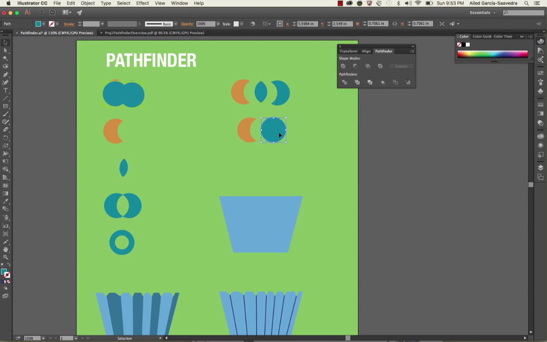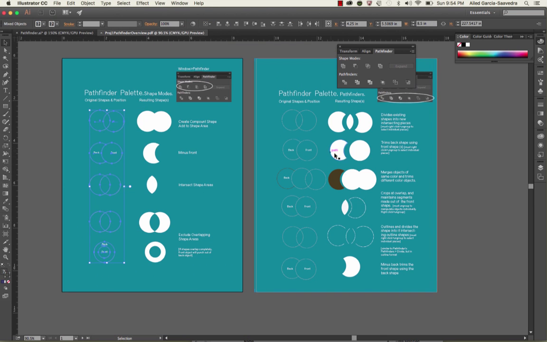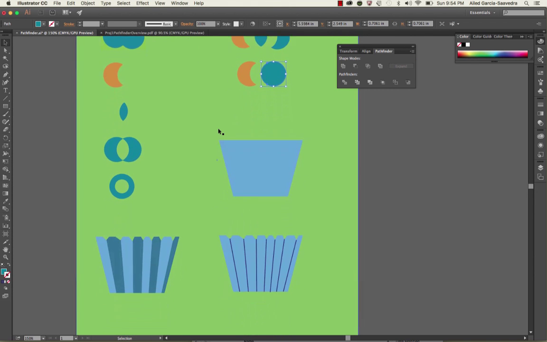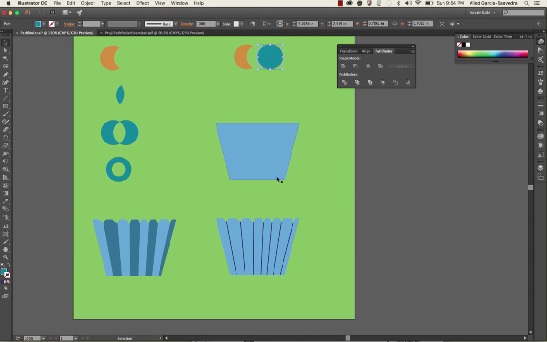Okay, now I'm not going to go through the rest of these here, but I do provide you with a PDF down below this video that kind of breaks down what happens if you want to go and try to look at them and figure it out here, or you can also just experiment, you know, try your own circles, see what it is that these different options are doing. Okay, I'm going to go back to this area here. And I'm going to go ahead and focus on this area here.